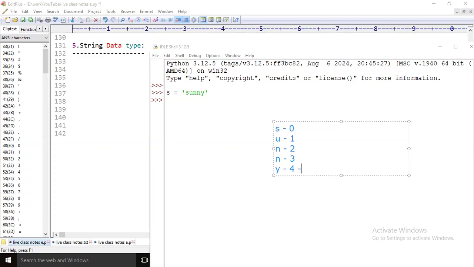Like that, if you want to know the y number, the y number will be -1. To understand this, I am writing this arrow mark, taking these arrow marks.